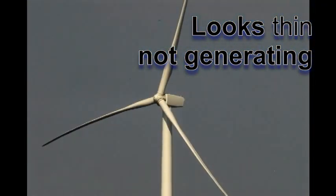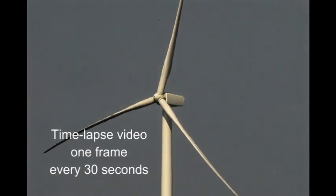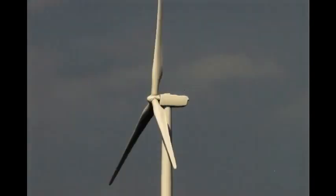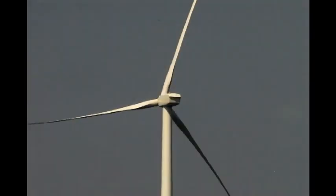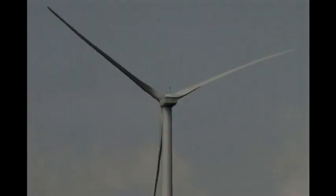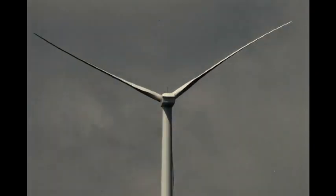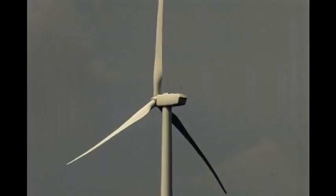This wind turbine is one of many on a ridgeline in West Virginia, and the conditions here are typical for this region — what you're seeing could, would, and does happen in the surrounding states of Pennsylvania, Maryland, Virginia, and North Carolina as well. From May to October, there are many low wind and windless days in these mountains. You're watching the daylight hours of a typical summer day — this is a record of August 6, 2011, with each frame made at 30-second intervals. The flickering blade movement you're seeing, caught by the time-lapse camera, is mostly freewheeling and not generating electricity.